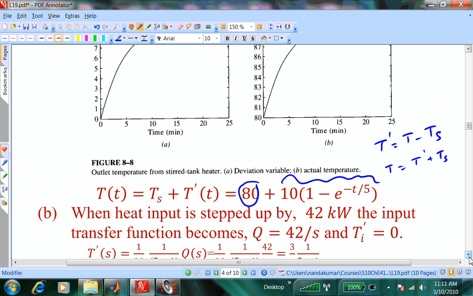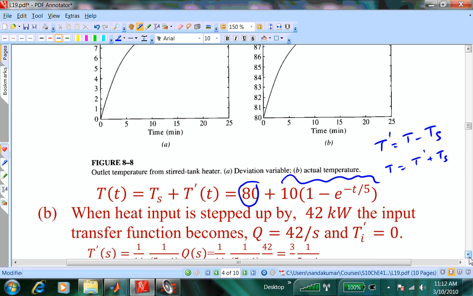There is no stupid question. It is not convenient to do the transfer function in real variables, because the transfer function in terms of the deviation variable is valid at any steady state, right? Otherwise, you will have to carry the steady state part as a constant term throughout. Whereas here, the graph on the left-hand side is a universal graph. For any first-order system, that is the response.